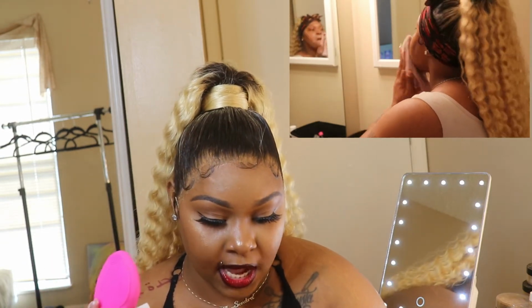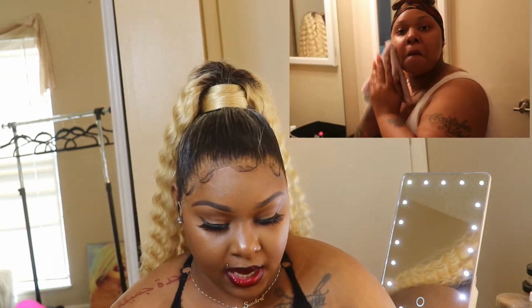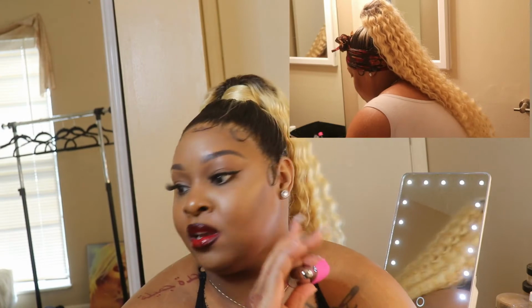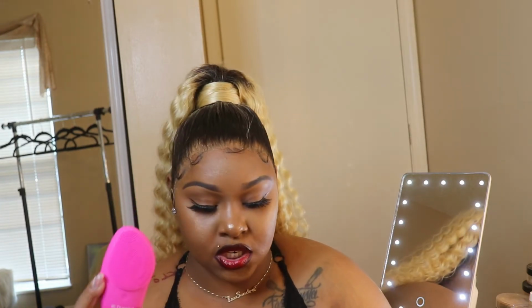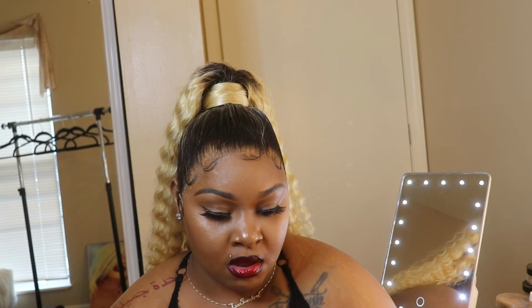It's water resistant, IPX7 waterproof design to use in the shower. It is cordless, so you can charge it with the USB, like I mentioned. I will show you guys in a clip how I use this. You can use your favorite skin cleanser. You dampen your face, you apply your favorite skin cleanser, you turn it on. 1 minute cleanse, y'all. You glide the sonic brush in circular motions across your face and you rinse and dry and you're finished, y'all. That's it, that's all.